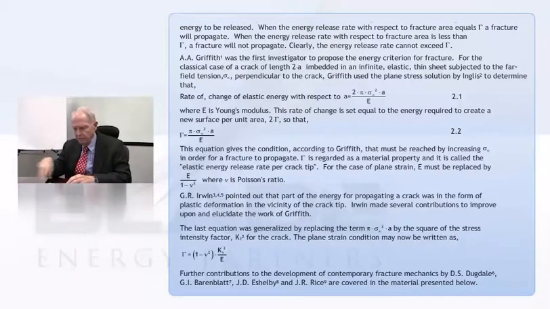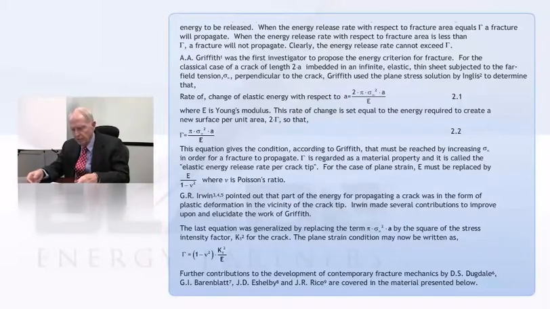And what Griffith showed was that this rate of change of elastic energy with respect to the length of the crack goes like this, equation 2.1 on this slide: 2 pi sigma infinity squared A over E, where sigma infinity is the stress far away from the crack, A is the half length of the crack, and E is Young's modulus. This equation was developed for plane stress, and this plane stress solution has kind of worked its way into things, and it's not always recognized that that's a restriction on the kind of solution that's being used.